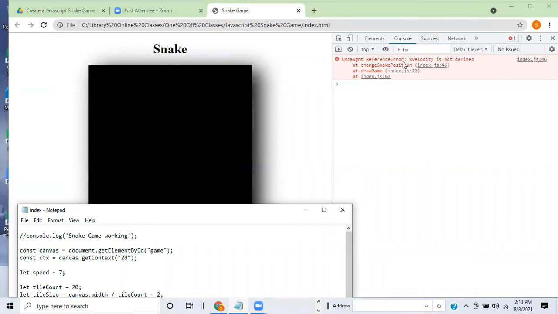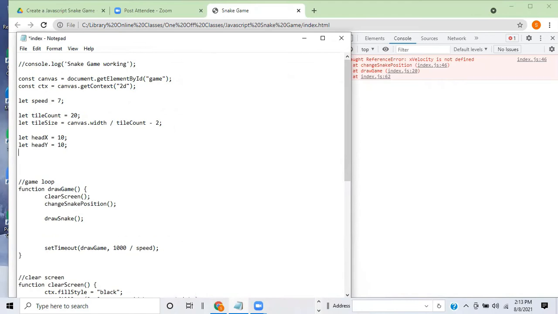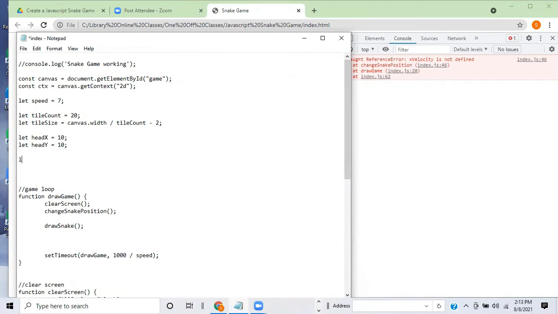So I brought up the web developer tools for Chrome, and I opened up the console tab, and it said x velocity is not defined. When I looked at my index.js file, I noticed I never defined the variables x velocity or y velocity.